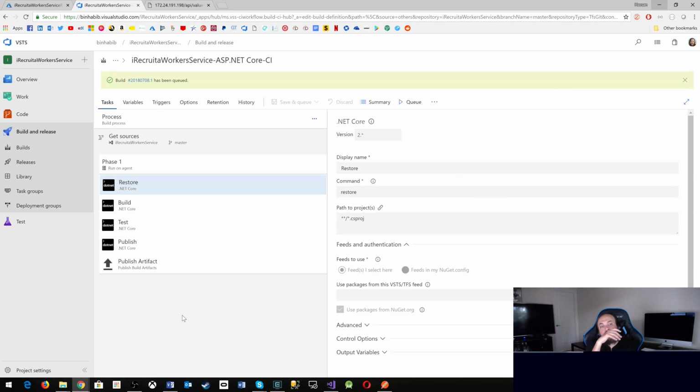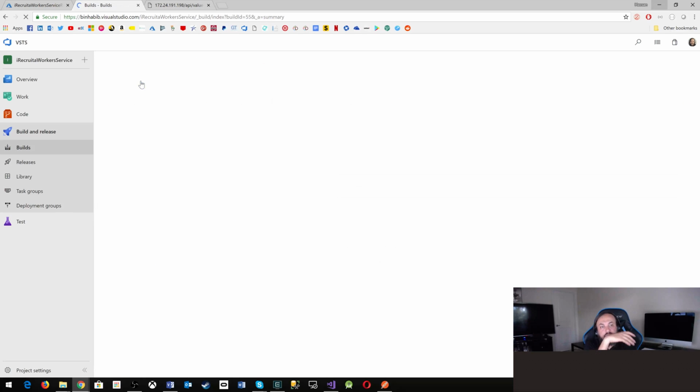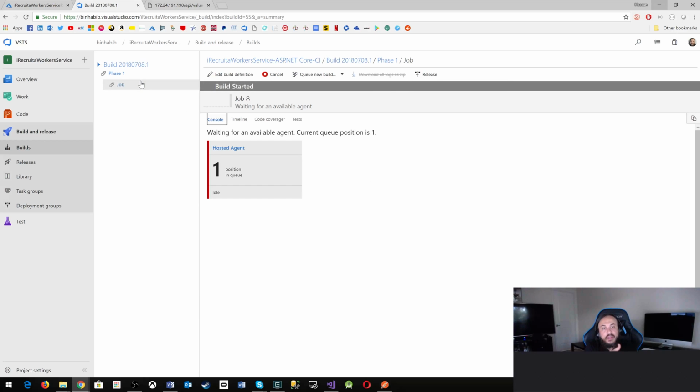So now that I have a build definition, what this is going to do is roll out a job that will go pull out my code and build the code, restore any NuGet packages that are needed, and then run the test. Because we only have one random test, just to see if our tests are running, it's just going to run this one test, and then it's going to create an artifact, which is basically what we are going to use later to deploy to Azure. So we're just waiting for it to start building.